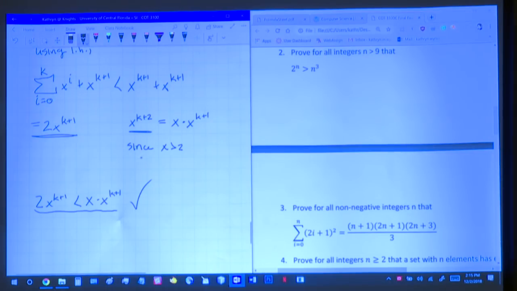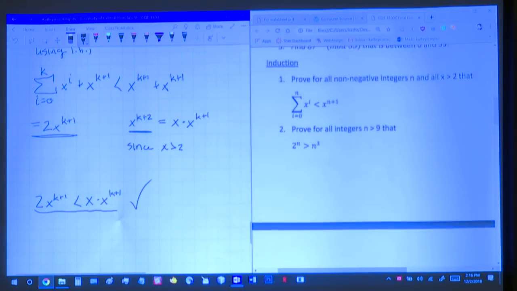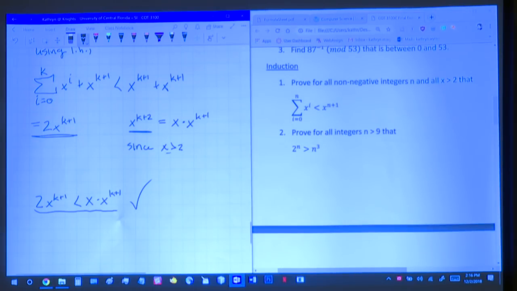And I guess since it's given that x is greater than 2, it's basically like if we had these and we were just comparing them, we could take this off and take this off because they're the same. So 2, and then we have x, and it's given that x is greater than 2, so we can say that 2 is less than x.